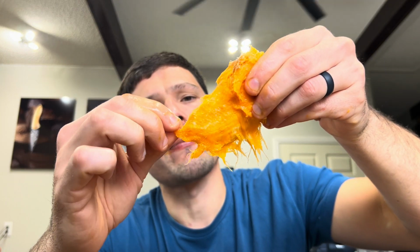As you can see, ton of fibers. They get a lot hairier near the seed. That's common in a lot of mangoes, even ones that are fiberless. The fibers get more hair-like near the seed, but I don't care. It's worth it. It's one of the best tasting mangoes, without a doubt. That, as you can see, so good. I'm tempted to even eat the bad spots. It's so good. I can eat a lot of that.